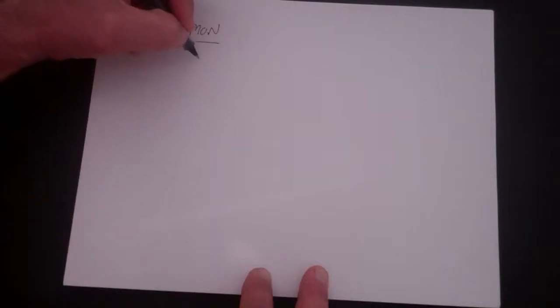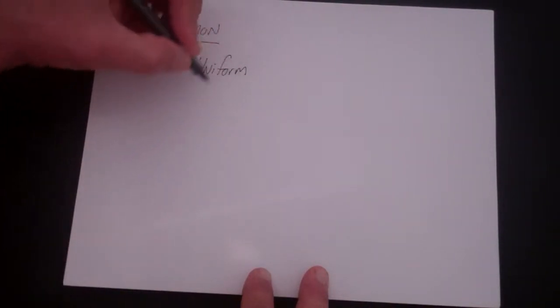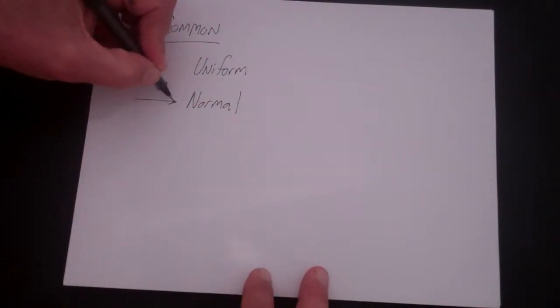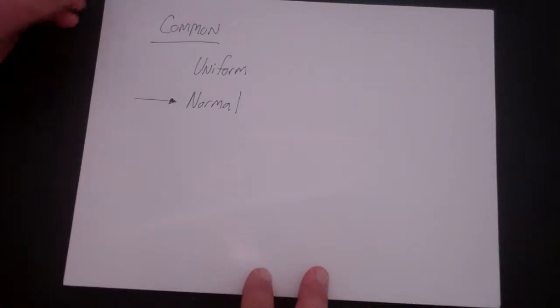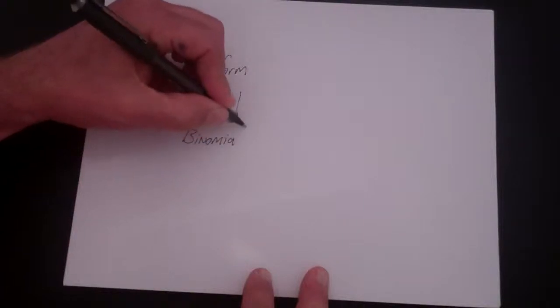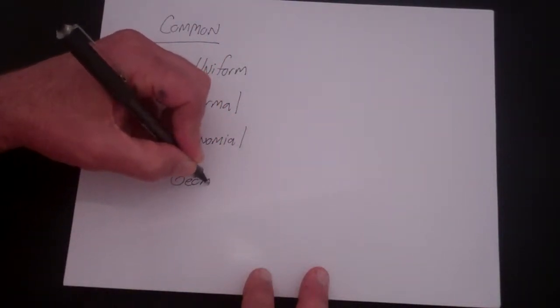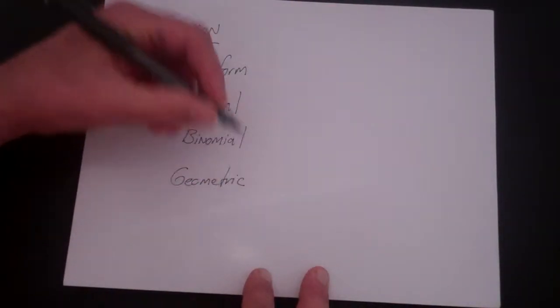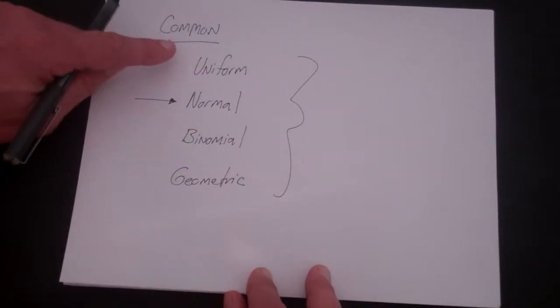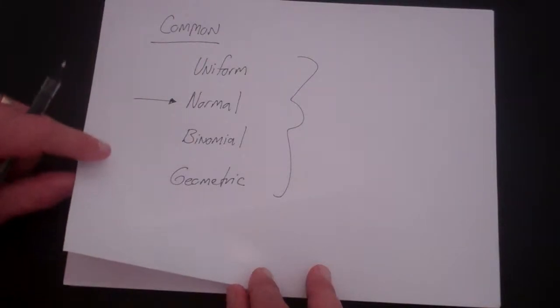Some common distributions that we'll talk about, and we'll talk about many, are one is the uniform distribution. Another one is the normal. In many ways, this is the workhorse of AP statistics. There's also the binomial and the geometric. And we'll deal with each of these in turn, and all of the concepts here that we talk about in terms of the shape of distribution can be talked about in terms of those.